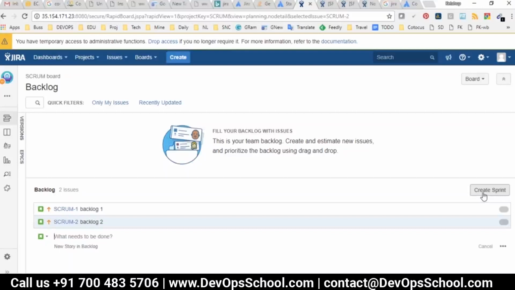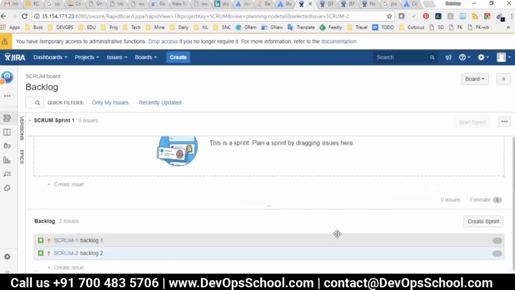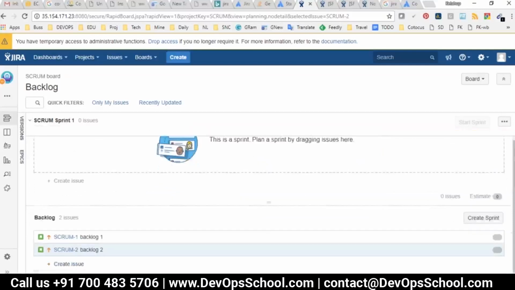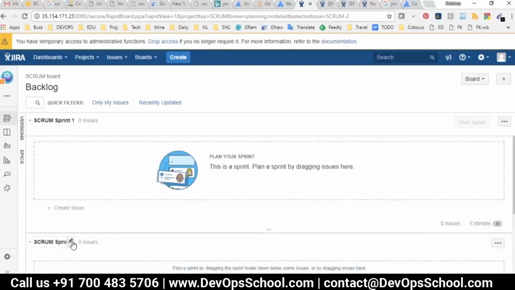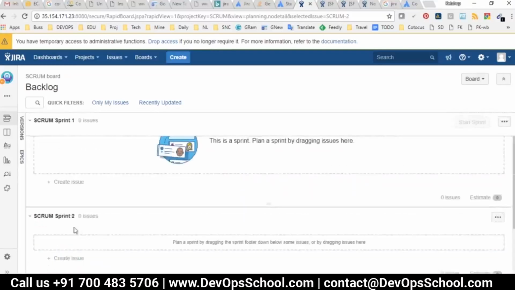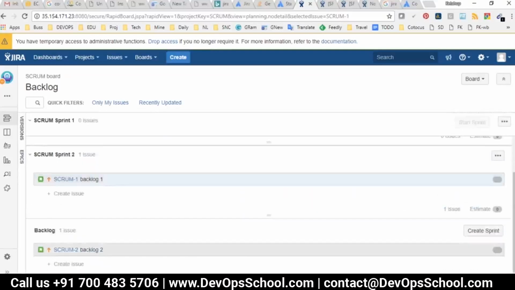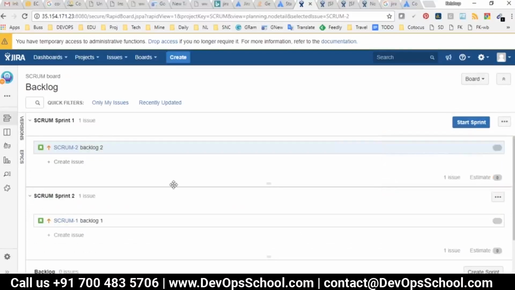There are multiple roles in the agile team itself, so they will go and create, okay, sprint 1, sprint 2. So here I created sprint 1 now, and here I am creating sprint 2. So now I've created, see, sprint 1 and sprint 2. Now what I want, this is the backlog. Scrum 1, scrum 2 is a part of scrum 1 as of now. So what I will do, I'll move 1 to this sprint, and 1 to this sprint. So now I got 2 sprints.